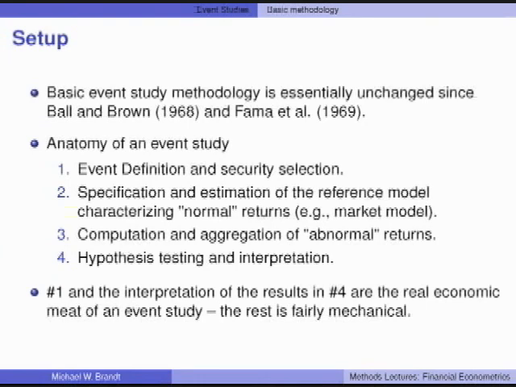So basic event study methodology is, as I said, uncontroversial and basically relatively unchanged since these two papers by Ball and Brown and Fama et al. in the late 1960s. The technology we use today, or the statistics we use today, are unchanged. Our understanding of those statistics has changed, obviously, through time, but the statistics are the same.